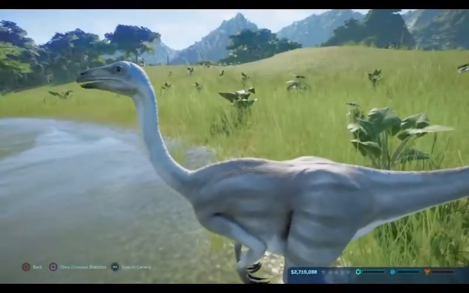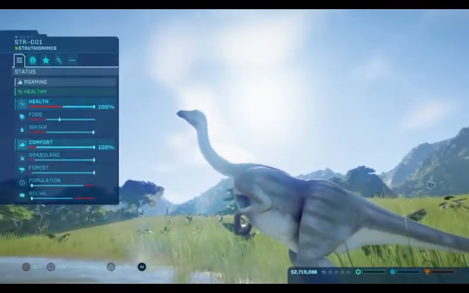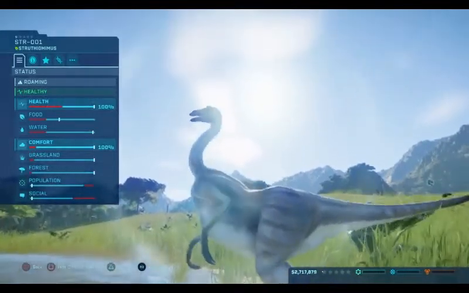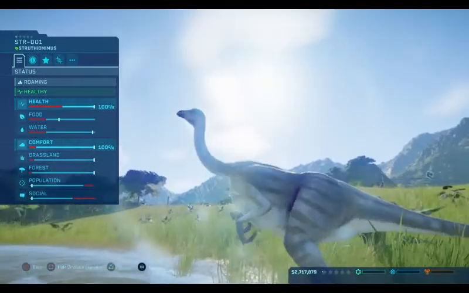Oh, that. Ground camera. Show the dinosaur stats. All right, it's healthy. Food good. Water all the way. Combat 100. Grassland is not showing me what percentage. But everything else is pretty good.